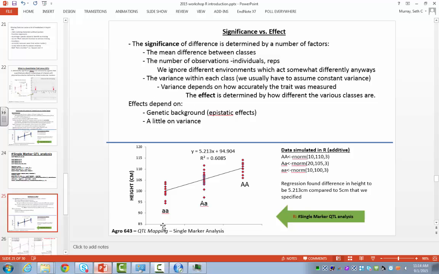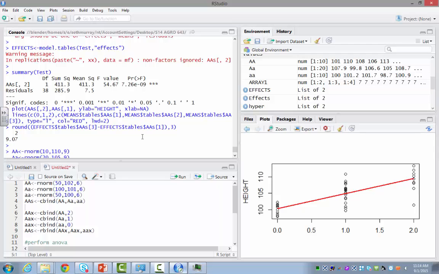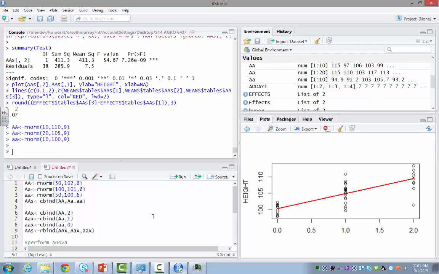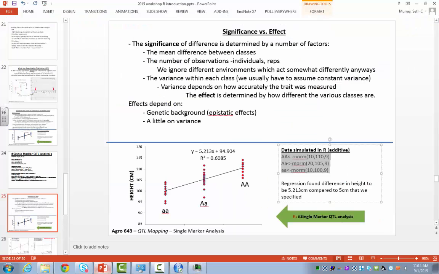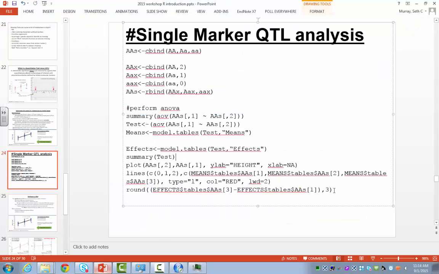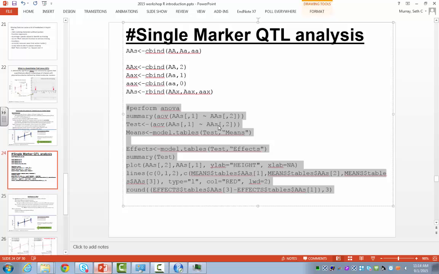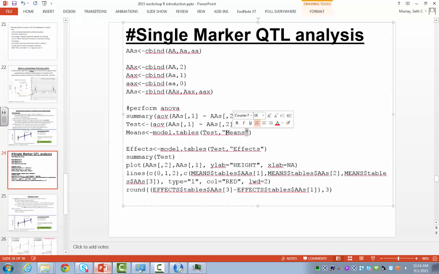The variance within each class. So if we changed our standard deviation from 3 in this example to something like 9, then it's going to spread these points out quite a bit. I mean, I can do that real quick, and there's probably a trick in RStudio to rerun everything I already typed in. Let's just see what happens if we change the standard deviation on this experiment to 9. And this code's going to be wrong because of this.